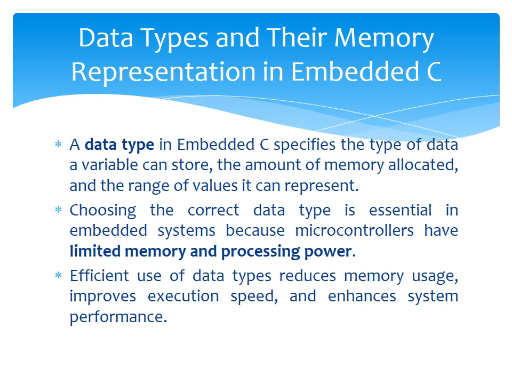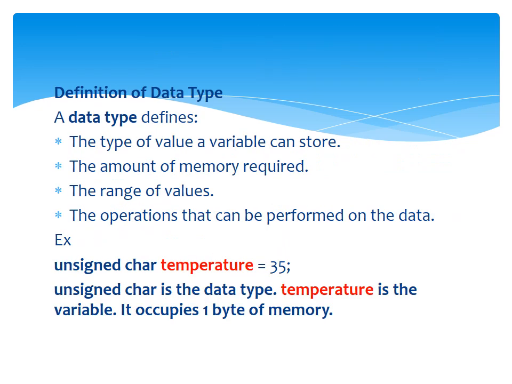So when you need a location of 8 bits to store data, but instead you have allocated around 32 bits, 3 additional memory locations are going to waste. So that is the main part in data types. You have to choose the data type very carefully. Efficient use of data types reduces memory usage, improves execution speed and enhances system performance. So when you need very little memory, you can accommodate everything inside very little memory. You are a good embedded engineer.